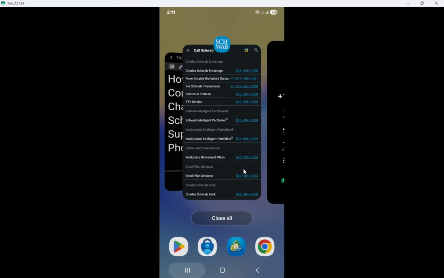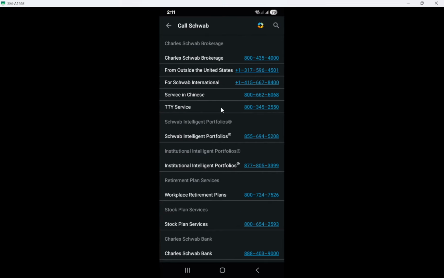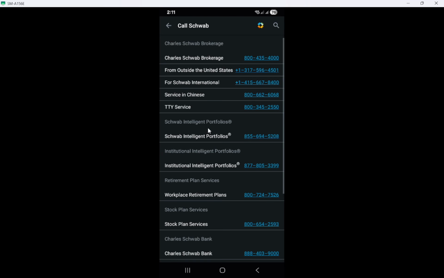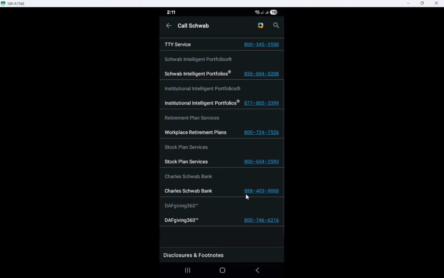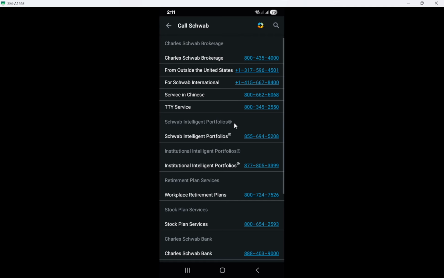If you prefer to dial manually, you can do that too. Open your phone's dialer and enter one of the official Schwab support numbers. You'll find these on the Contact Us page inside the app or on the official Schwab website. Choose the line that matches what you need: general account help, trading support, or banking services. If you're outside the United States, look for the international options listed there, including the line specifically for callers in the Philippines. When in doubt, start with the general support line and ask to be transferred.